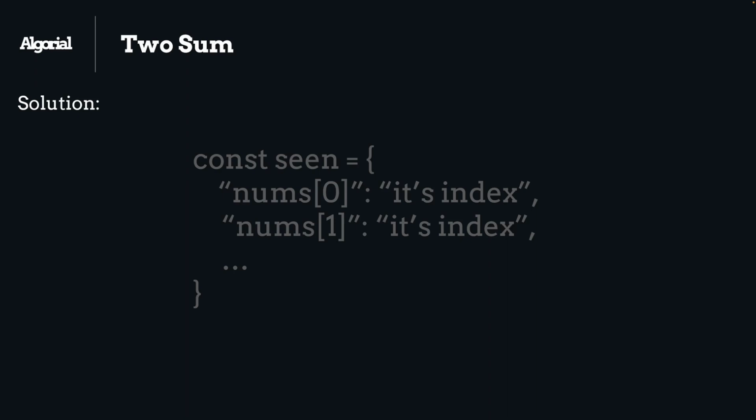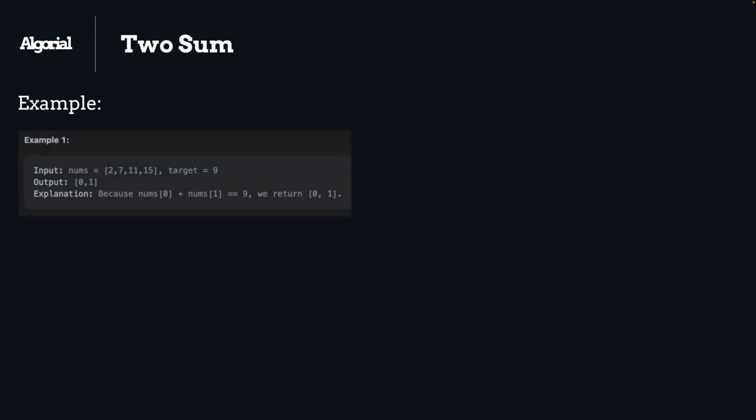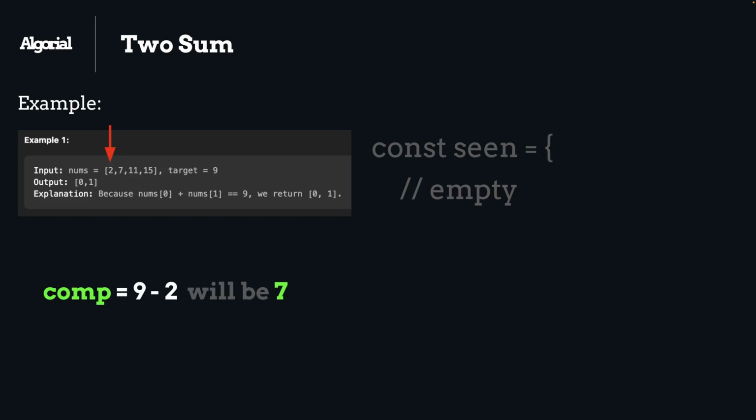Now let's walk through an example in order to demonstrate the map solution for you. Here is the same first example that we saw earlier. So if we start to iterate over our array, in the first iteration of our loop, we will not have anything in our seen map at the moment. Next step, we will calculate the complement. 9 minus 2 will give us number 7. Then we will check if we have it in our storage. The answer is no, so our check will be falsy, which will make us store the current value and its index in our map, which is number 2 associated with index 0.